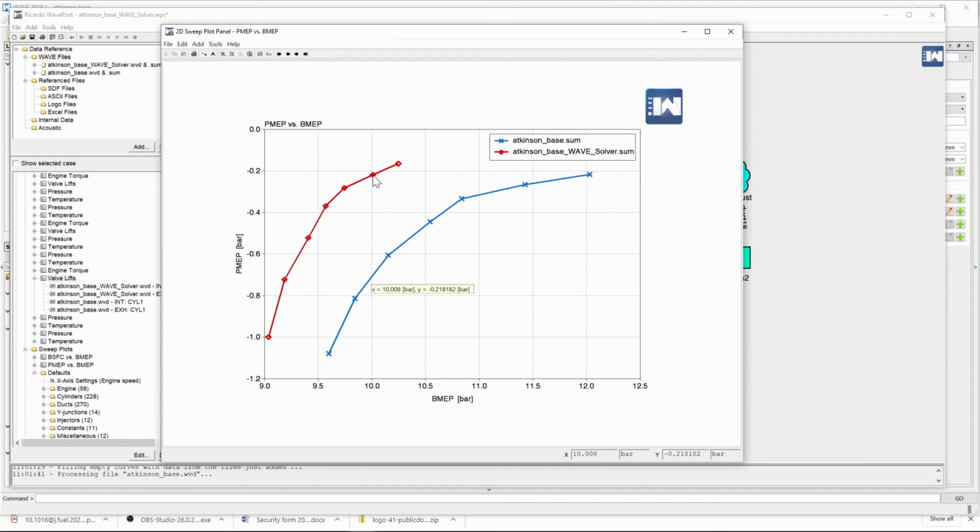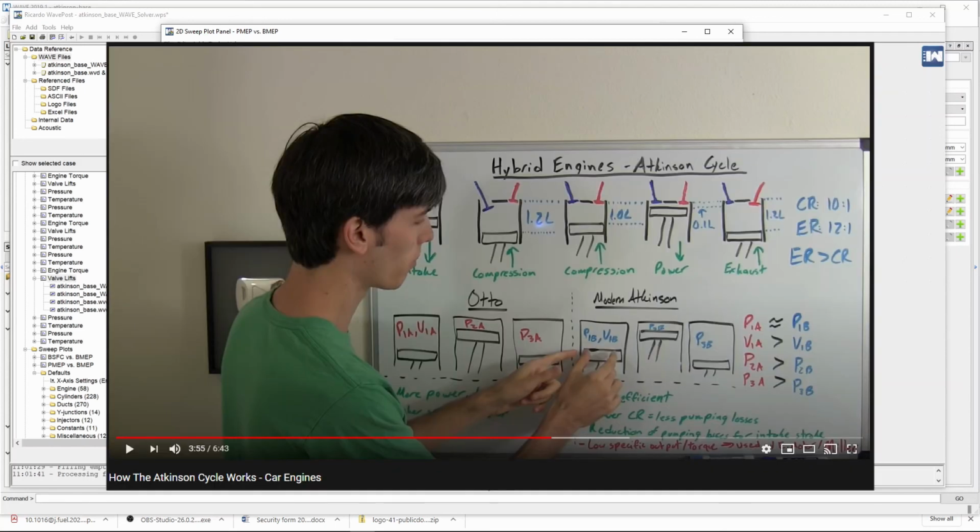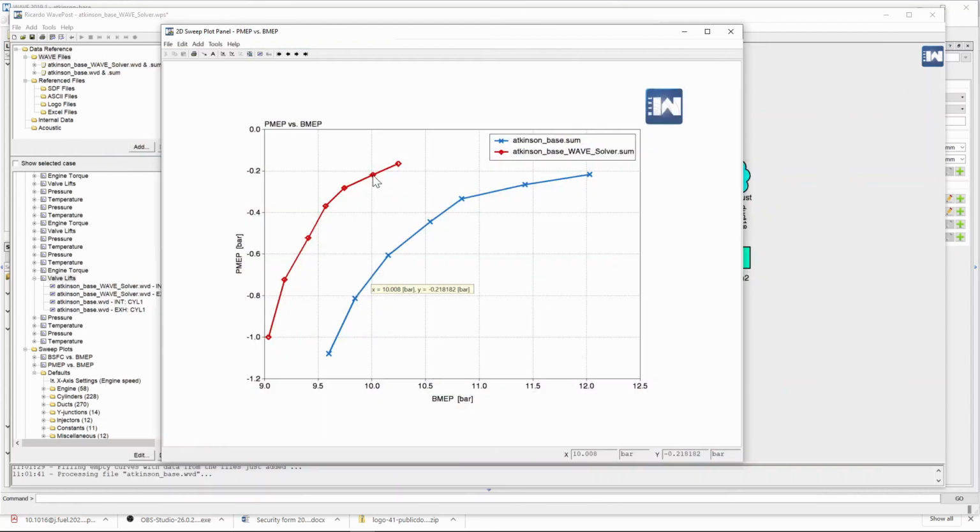There's a video by Engineering Explained which nicely shows this visually as well, and it also discusses the benefits and downfalls to using the Atkinson cycle. And you will see predominantly in hybrid vehicles, Atkinson engines are used because the electric motor is able to compensate for that reduced torque and power output while still having that nice efficient fuel consumption for the internal combustion engine.